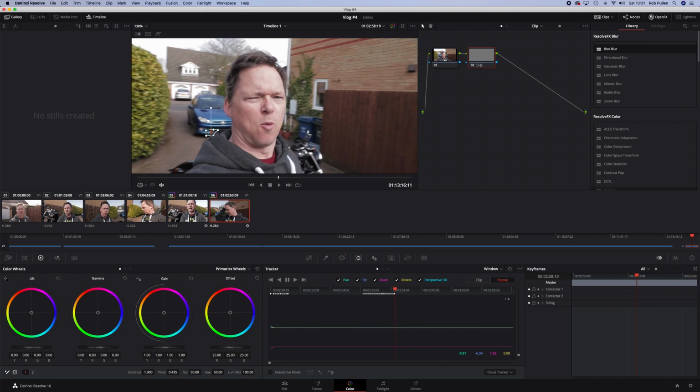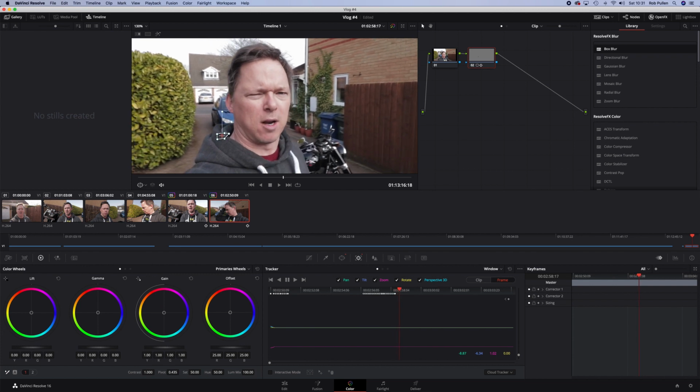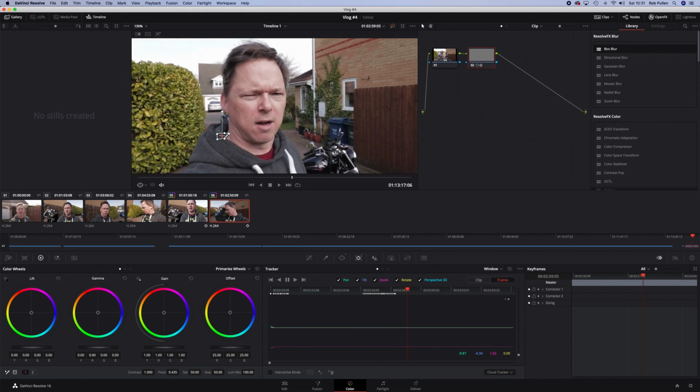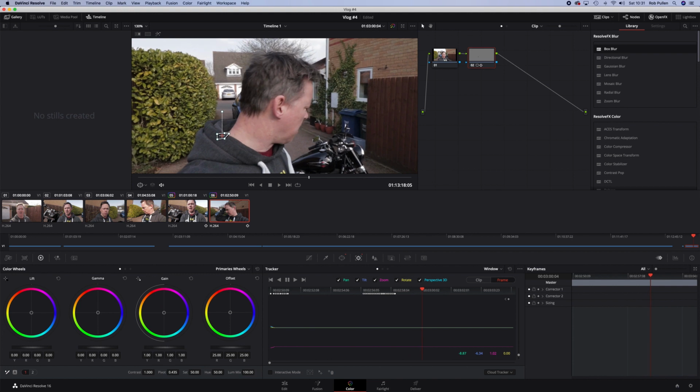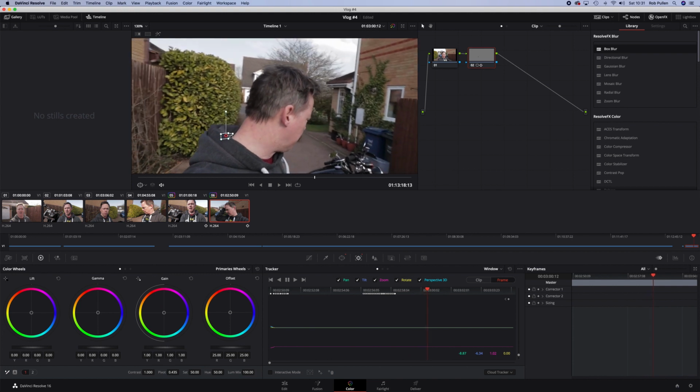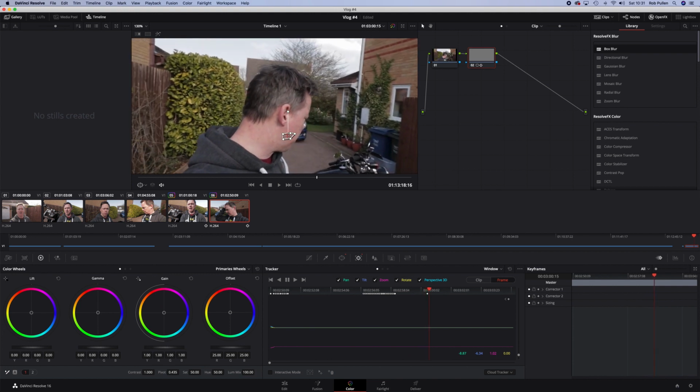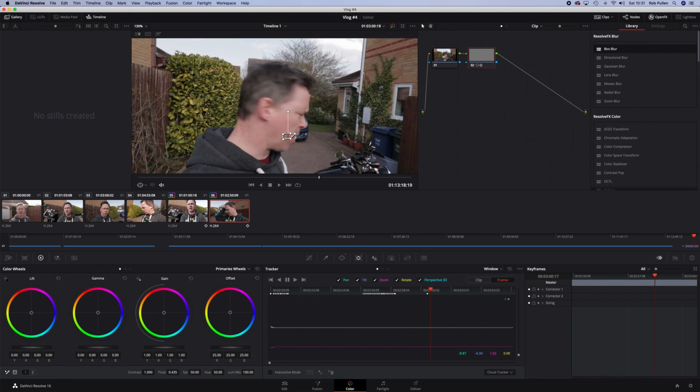So just doing this very rough, and now obviously it's out of position, but the track is still there. So that is fine, and you'll see why. I'm clicking on the right arrow key just to go through. You'll see why and how I can get around this in a minute. So let's say you're tracking something else, and now it's on my face, not a problem, you'll see in a bit. So I'm going to track the number plate there.